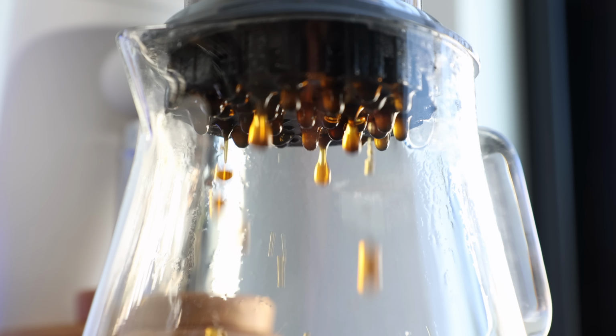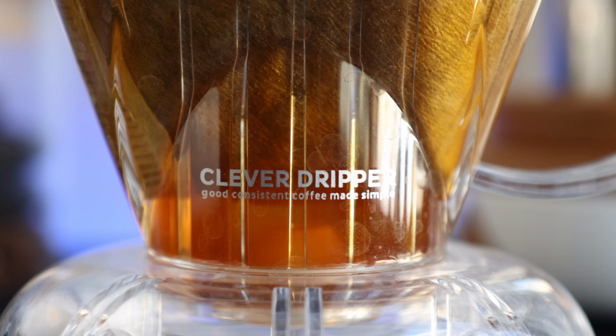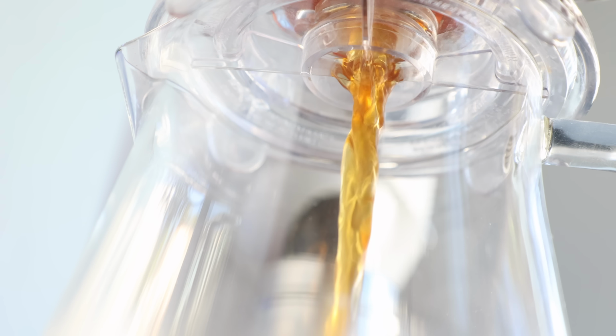Whether you're a coffee brewing veteran or new to the world of brewing at home, the sheer amount of coffee brewing devices on the market can be pretty overwhelming, and most of them are very specifically focused on one type of brew method. There are a few options out there like the AeroPress, the Clever Dripper, and the Hario Switch that give you some choice.